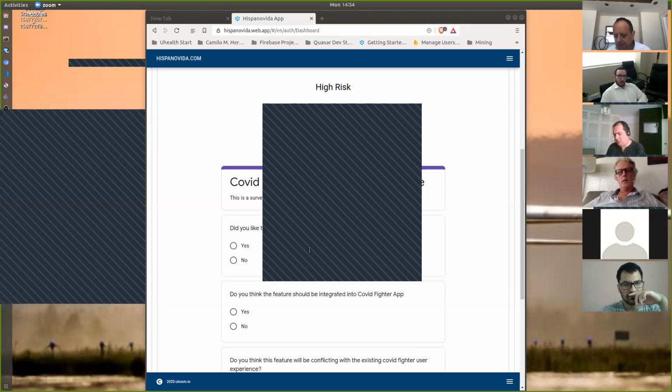Okay. For marketing, it could be another way of creating an account inside of your COVID Fighter app. But for the purposes of the drive-through approval and all that other stuff we talked about, it would need to be inside of the app.